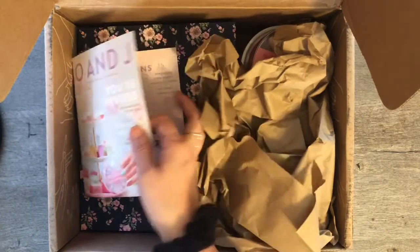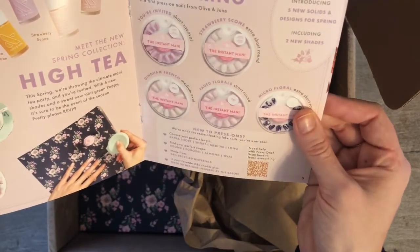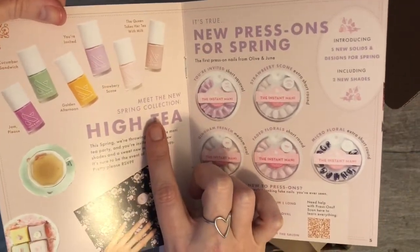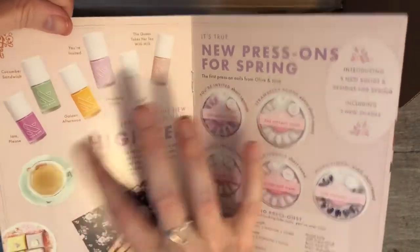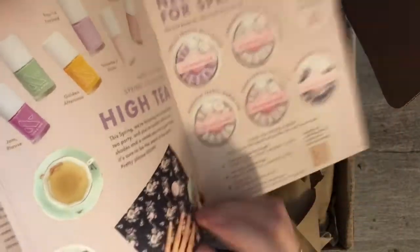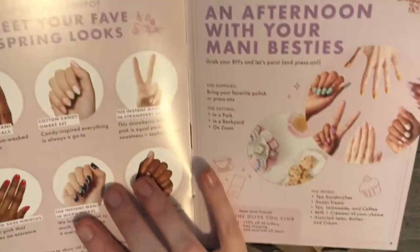So this is how it came. And it comes with this, I don't know, it just looks like it's kind of an ad for the different things that they have. So this is the spring collection that I got. These are the colors that came with it. And that was another thing, I get overwhelmed with too many choices. And so I liked this kit because I didn't have to make any choices. It already came with the colors. And so I'm like, I'll just take whatever colors they have. And then, yeah, it's just kind of talking about some of the things.